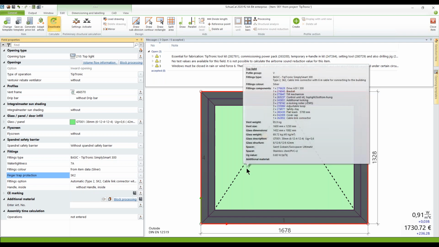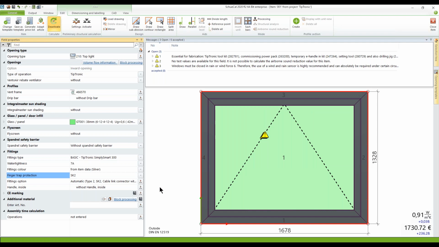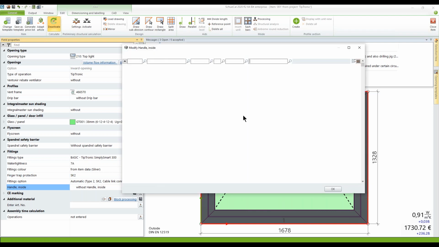The fittings are already calculated, so it might be that the switch is already installed in the wall. But you can also use the handle or the switch here from our catalog.